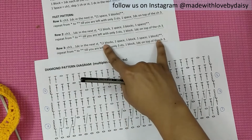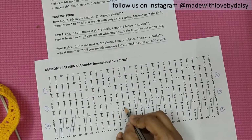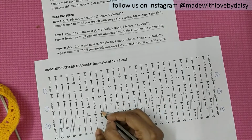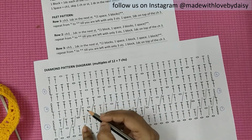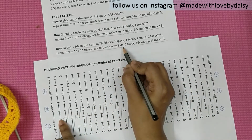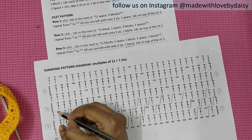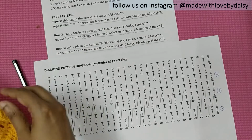So now we're going to repeat everything inside the brackets again. So we have our 2 blocks here, 1, 2, 3, 4 DCs, 1 space, so chain 1 DC, 1 block, 2 DCs, 1 space, chain 1 DC, and 1 block, 2 DCs. So we're at this point where we have only 3 stitches left. So we will do 1 block as the pattern suggests, so 2 DCs, and we finish off with 1 DC in the last stitch. So let's work this row.